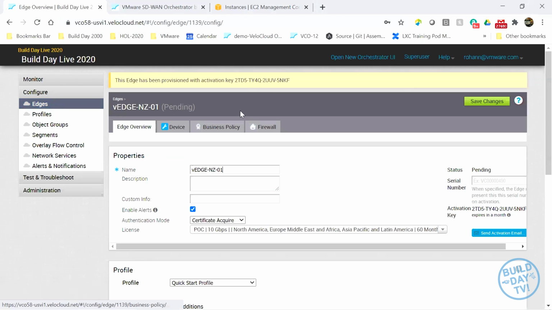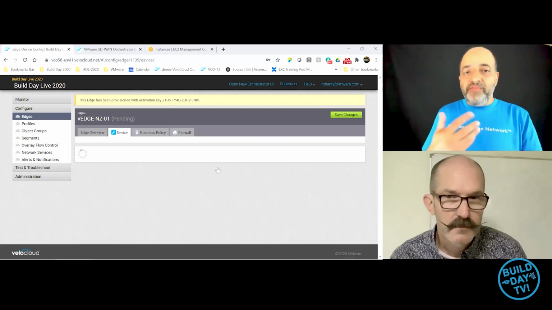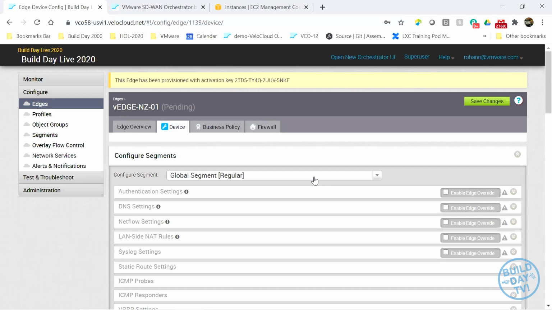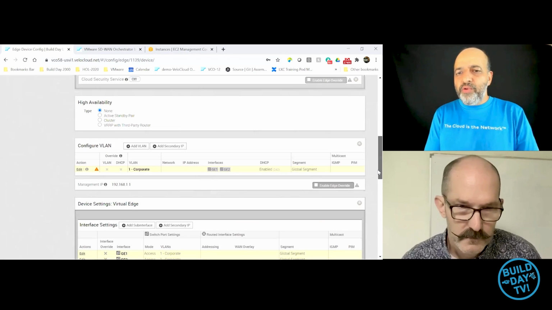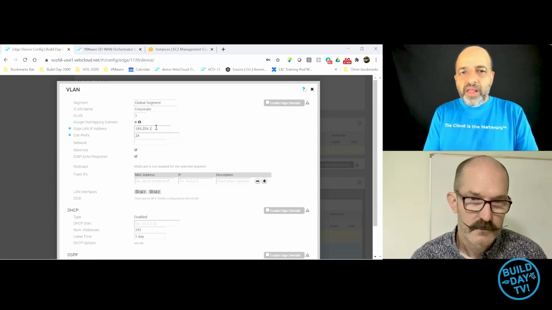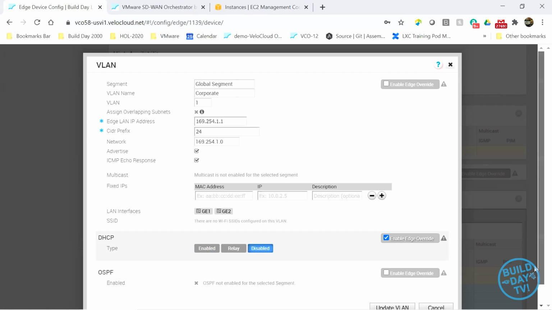So this is going to generate an activation key here, and I'll send out this activation key using email. At the same time, I can pre-populate, or I can do more configuration, and that can be included as part of the activation. So when Alastair activates his virtual edge, that configuration will get pre-populated. But there are some minimum requirements. So let's say I want to configure the management interface. So I'm just going to configure this IP here. I'm going to disable DHCP here.